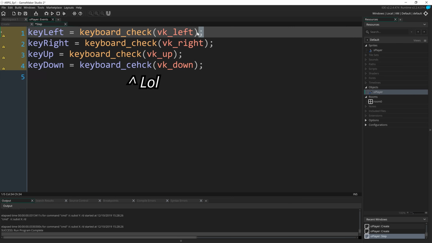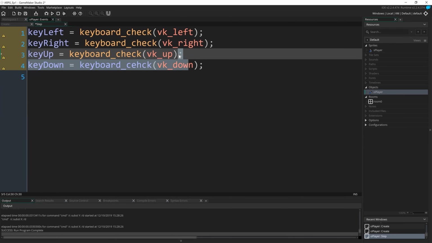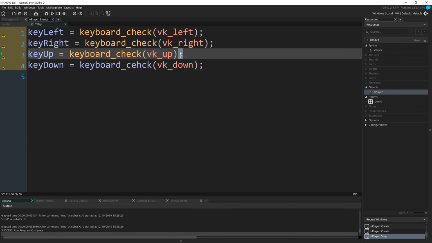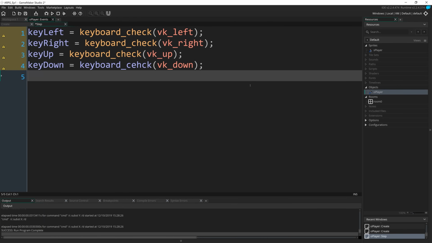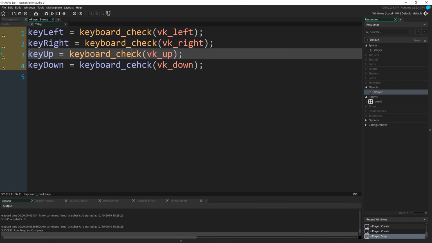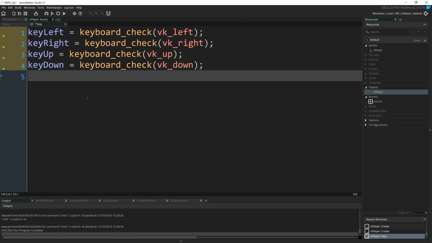Okay, remember to end every line of code with a semicolon. GameMaker actually lets you get away with not using semicolons in a lot of places, but please do. It's very good practice to declare the end of a function or a line of code, okay? Oh, and let's fix this here. As you can see, this is blue because I spelt this wrong. There's a handy little spell check for you there. Change that to that. Now I'm going to establish a couple more button presses just for things that won't be used in this episode but will be used later. Just makes sense to get them all in now so we don't have to keep coming back to this part of the step event.